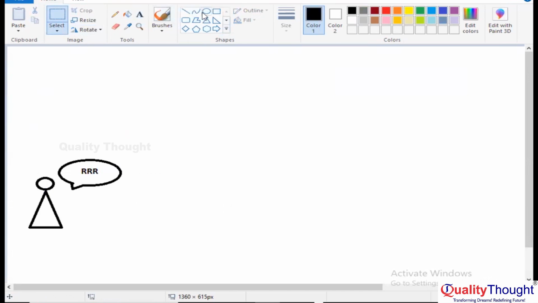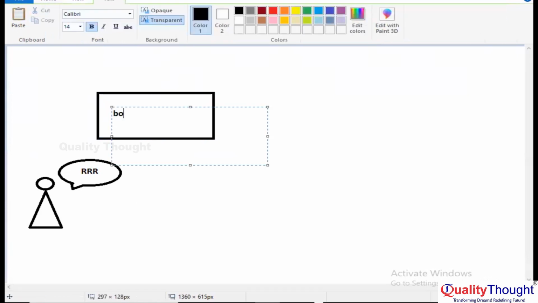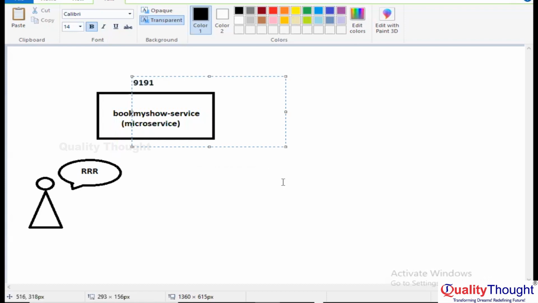Nowadays we are not going to theaters and standing in lines. So here I will go to one microservice, which is the Book My Show service, and it's a microservice. Assume it is running on port number 9191.